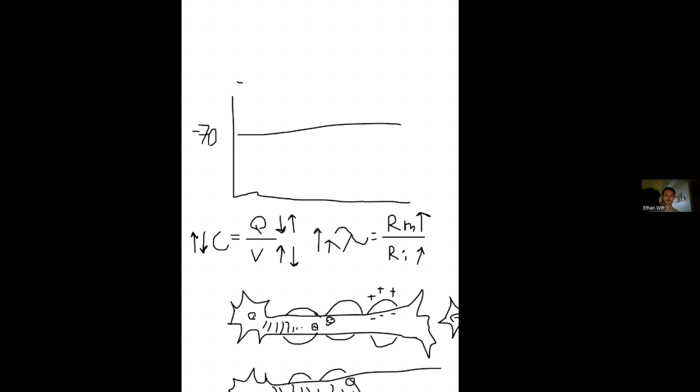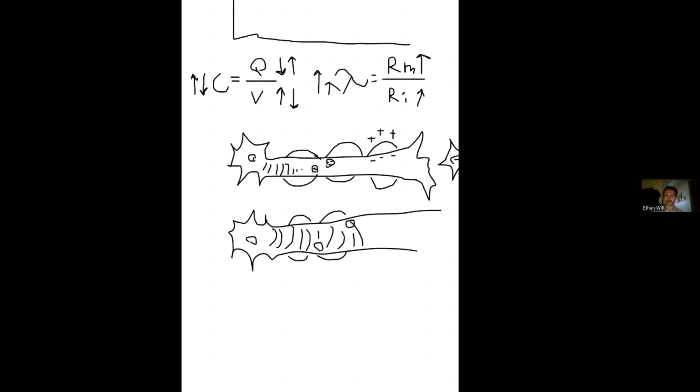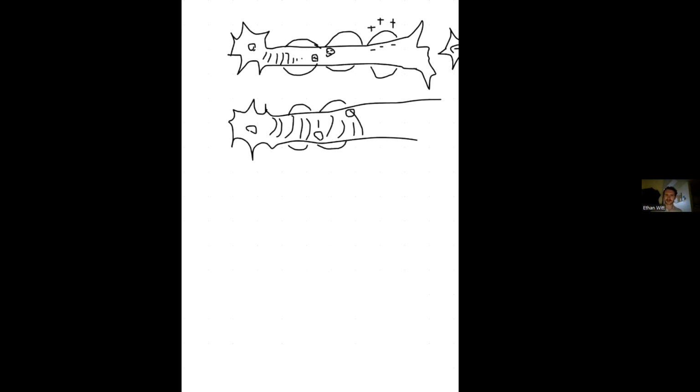So the size of the resting membrane potential is going to depend on the state that we're currently in. And I'm going to build more on this topic in a moment. We're going to talk about something called action potentials. But before we do, I want to introduce one more equation, which is called the Nernst equation. And this has to do with equilibrium potential. I know that we're using the word potential a lot, but we'll get through it, I promise.